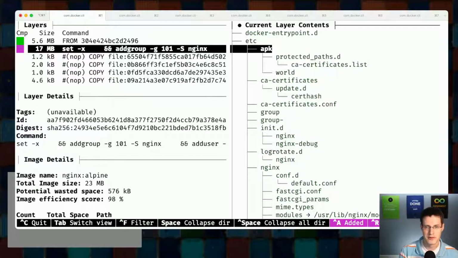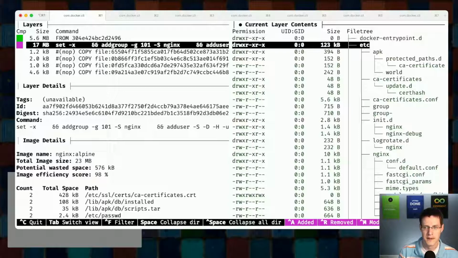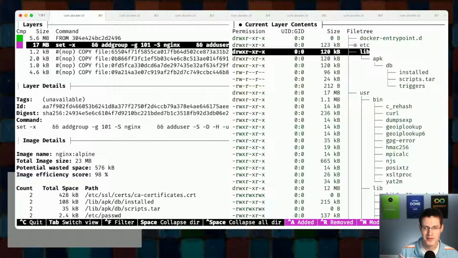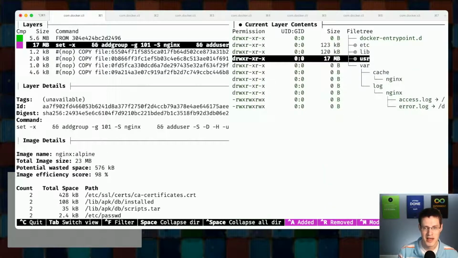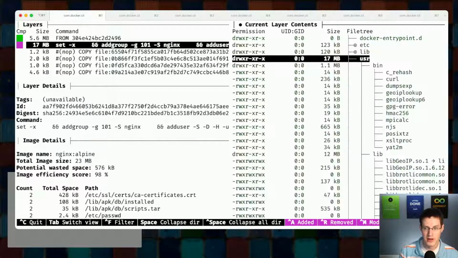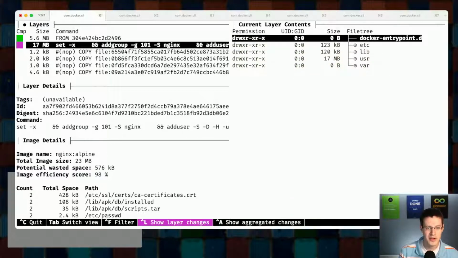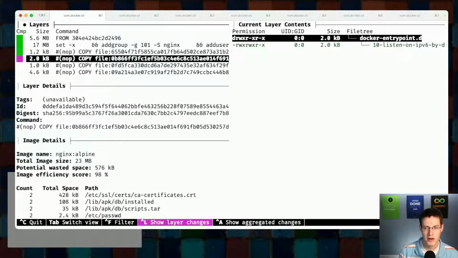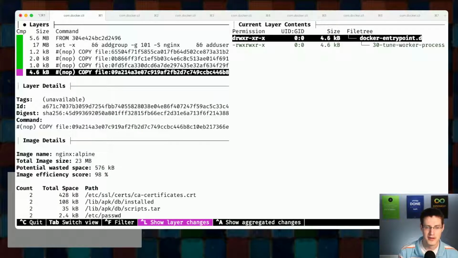And let me see if I can zoom out just a little bit, there we go. So now I can get the file size in here, and I can collapse things. Okay, the etc directory in this command added 123 megabytes, and I can navigate through and say, hey, there was something in the user directory that added 17 megabytes. What was that? Okay, 12 megabytes were in the lib directory. Cool. And so I can go layer by layer and see what was added in each layer, what was removed, and where my file size is coming from. So this is a fantastic tool, and I use it all the time.